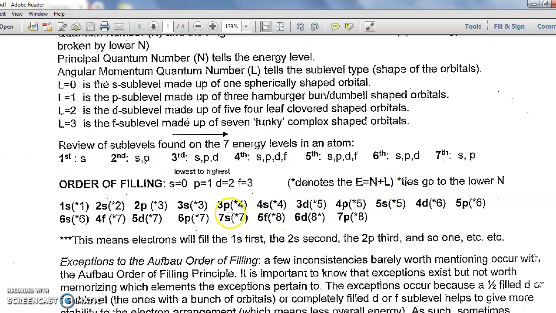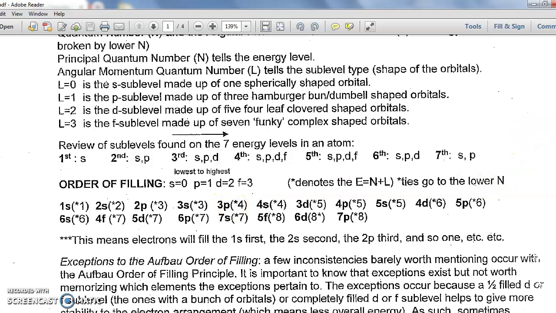What happens when we're on the third level? It's very interesting. The first level's full and the second level's full, both the 2s and the 2p. So an electron is now on the third level. What would it fill first? It would fill the 3s first. Its energy is 3. Then it would fill the 3p next, because when you're in the p sublevel, the energy is 1. 3 plus 1 is 4.